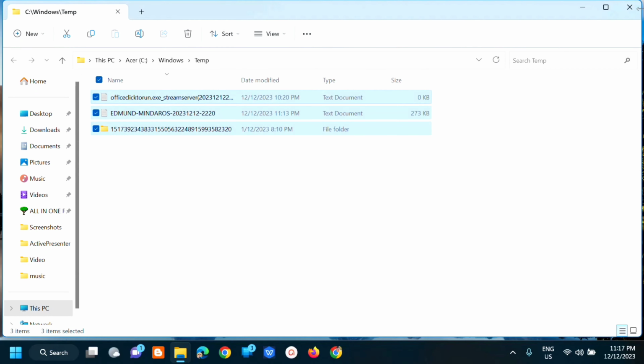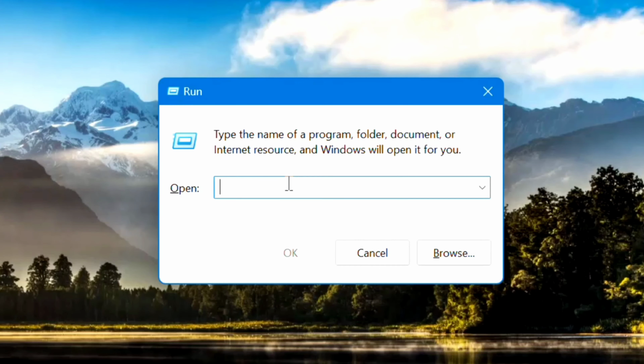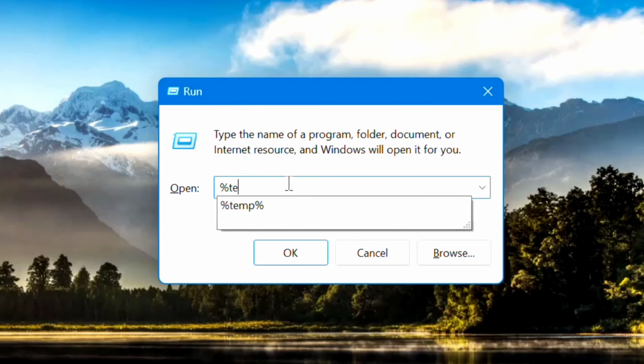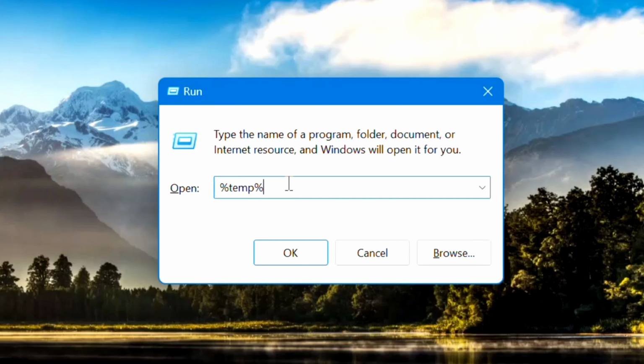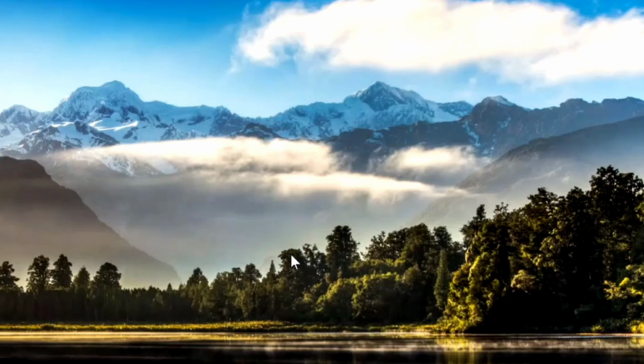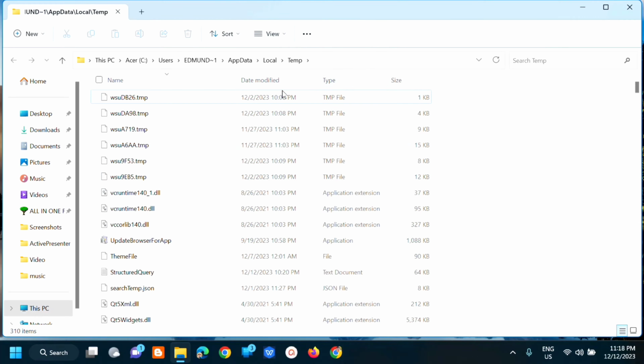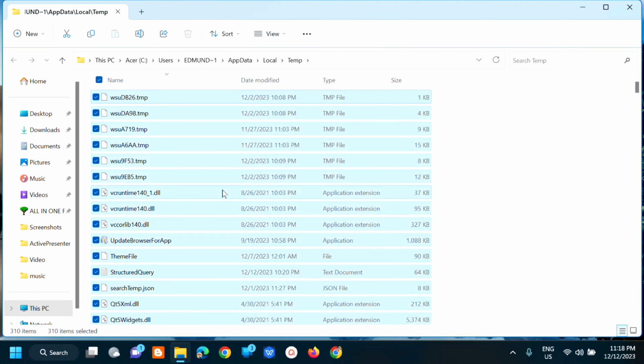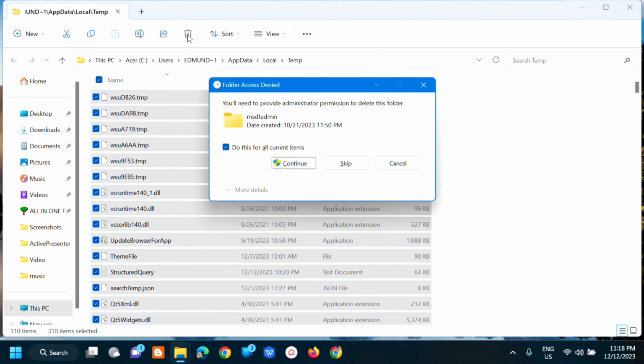Alright. And the next step na pwede natin gawin ay same procedure dito lang sa start menu, right click ka lang, and then click mo lang itong run, and then dito sa run command, i-type mo lang dito yung command keyword na %temp%. Click mo lang itong OK, and then pop-up lahat ng mga temporary files. And then next ay same procedure, press mo lang yung keyboard shortcut na Ctrl+A para select lahat, and then kailangan mo lang itong i-delete, and then click mo lang itong continue.